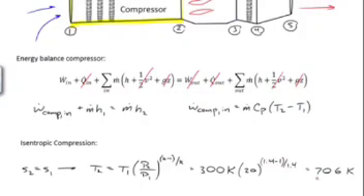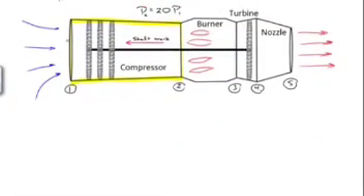this factor of 1.4 for k, I find that at the exit of the compressor, it's not even reached the flames yet, but the temperature has been raised from 300 degrees Kelvin up to a little over 700 degrees Kelvin. So we now know something about the state of the air at point 2.